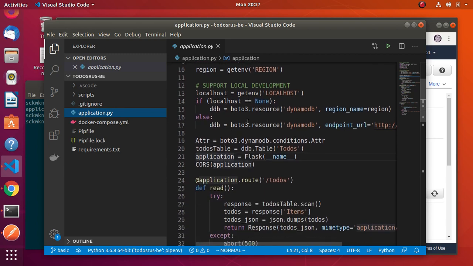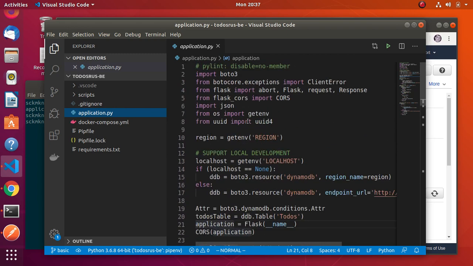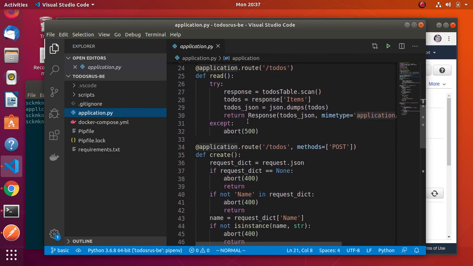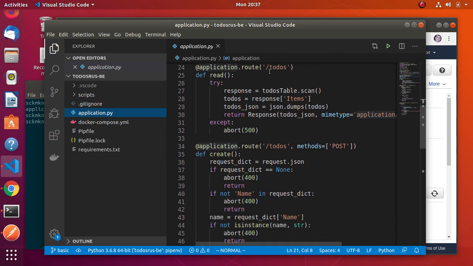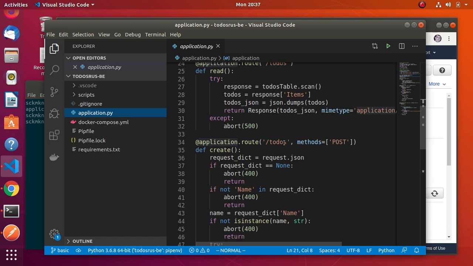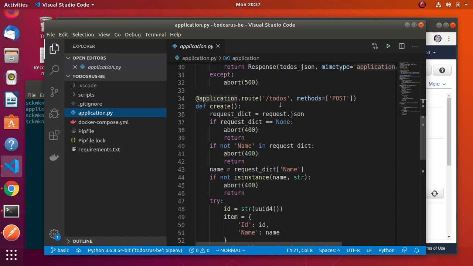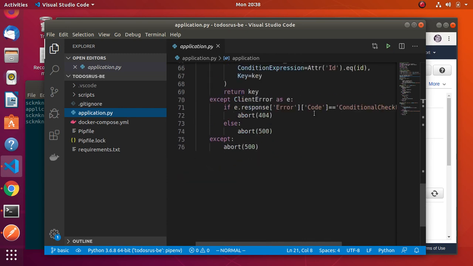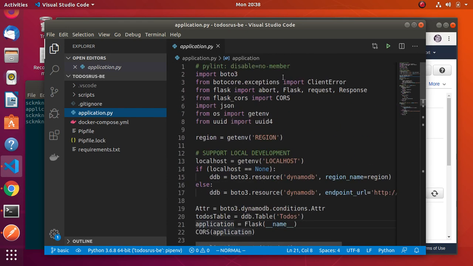And we're using Flask, which is a lightweight way of building APIs using Python. We're exposing /todos, which with a GET returns all the to-dos, a POST on to-dos to create new to-dos, and then we call DELETE with to-dos and an ID to delete to-dos. So that's basically the sketch of the code.